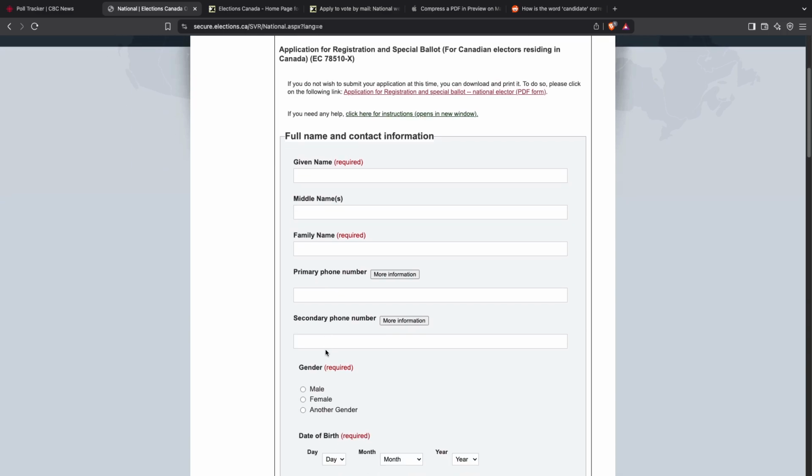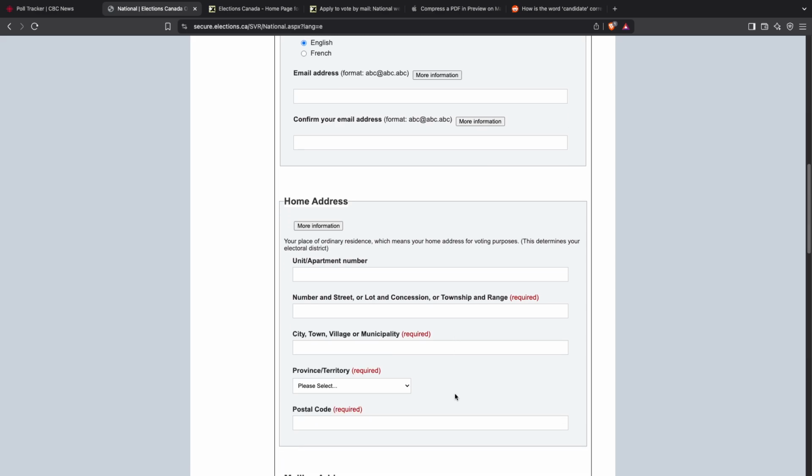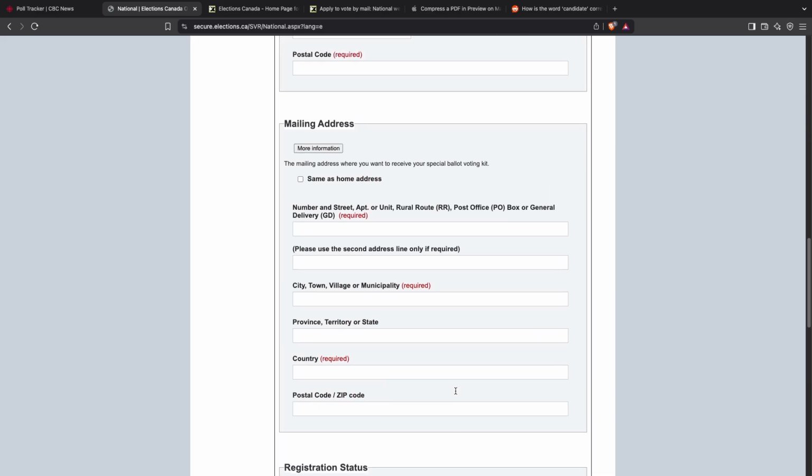Okay. Now we're on the final step, basically. You give them your required information, and then you'll be on your way. So give them whatever is required, and it'll say if it's required. I will also recommend that you give them your email address and your phone number. Here's the home address part, and here's the mailing address.